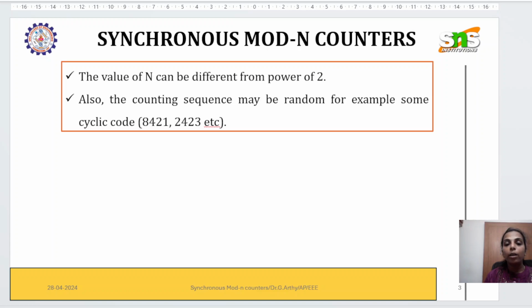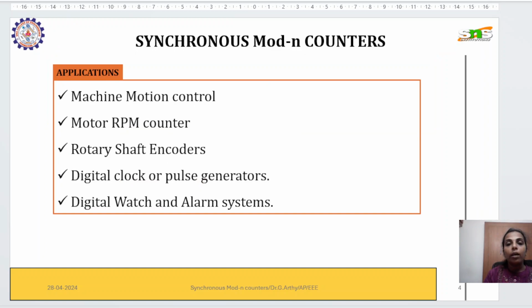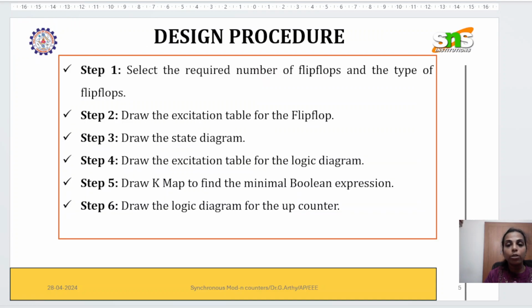So, if I want to count a value which is not a power of 2, then designing counters of that kind is known as designing mod-n counters. The applications are almost similar in all cases of counters. Wherever we require counters, we can use these too.